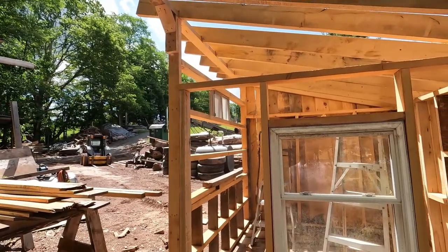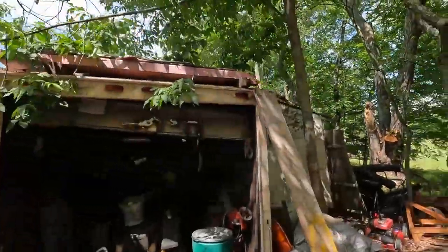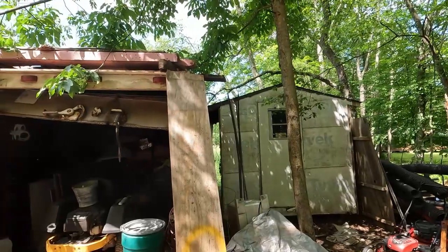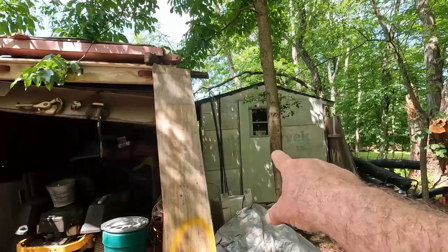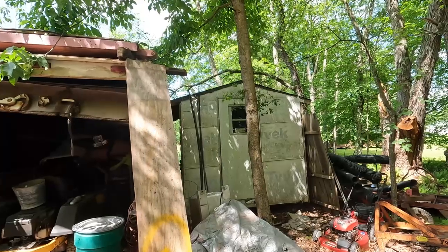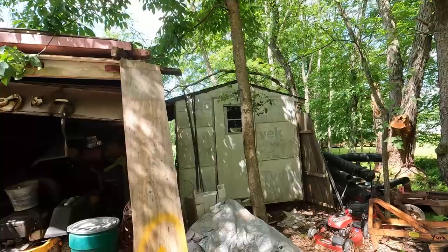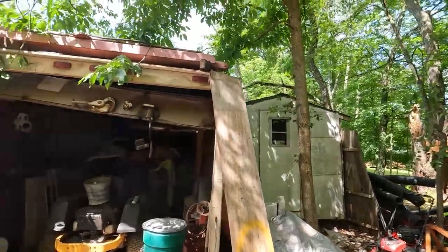So, see, this coop here, that coop over there, years back, that was about 8-9 years ago. That one over there, that used to be my other chicken coop. I cleaned it all out and put stuff inside of it. There's all kinds of stuff in there. Oh my God, my wife got stuff in there you couldn't believe. And I can't say, there's some of my junk in there too.